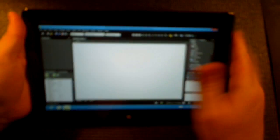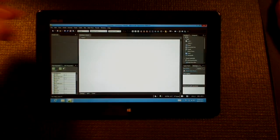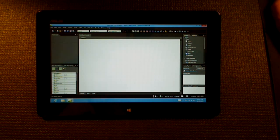And now that I have this on here, I can actually do some things. Is this going to focus? I don't know. Yep, there we go. And I'll turn off autofocus at that level again.